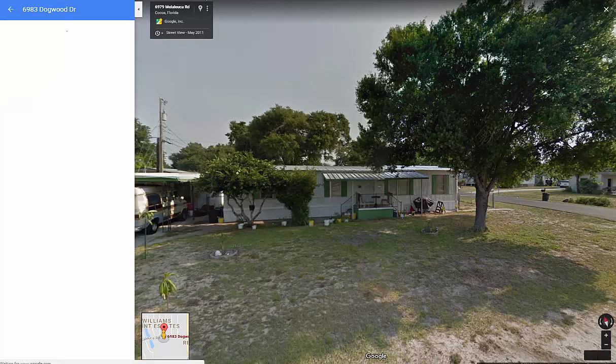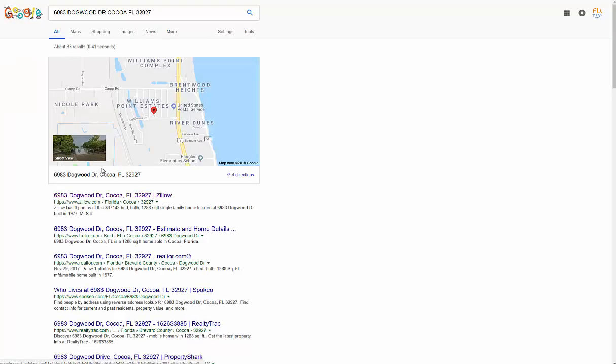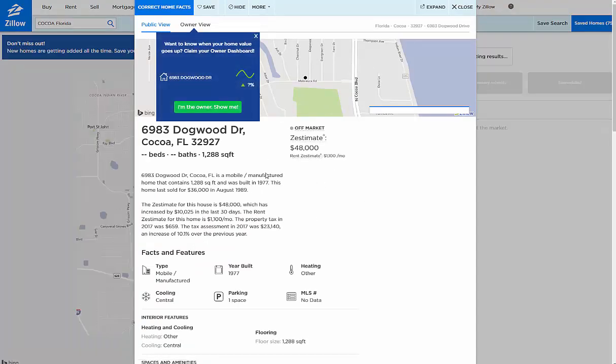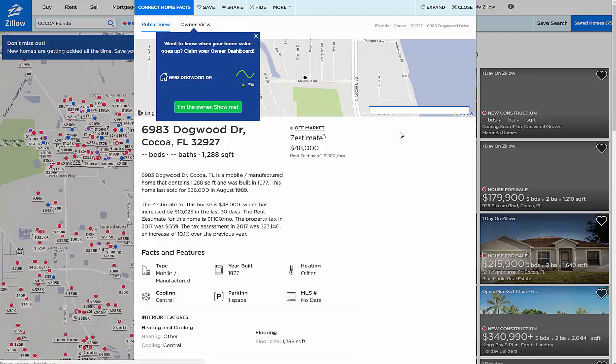Okay, and then what I also do, once I did the search, is look to see if on Zillow or Trulia or Realtor or one of those real estate websites, they have any inside photos. I can see right here that there's 0 photos, which means this property was probably not for sale anytime in the recent time frame. The property owners probably lived there for a long time, so it's never been listed online for sale. And clicking it, I can see there are no interior photos of it.